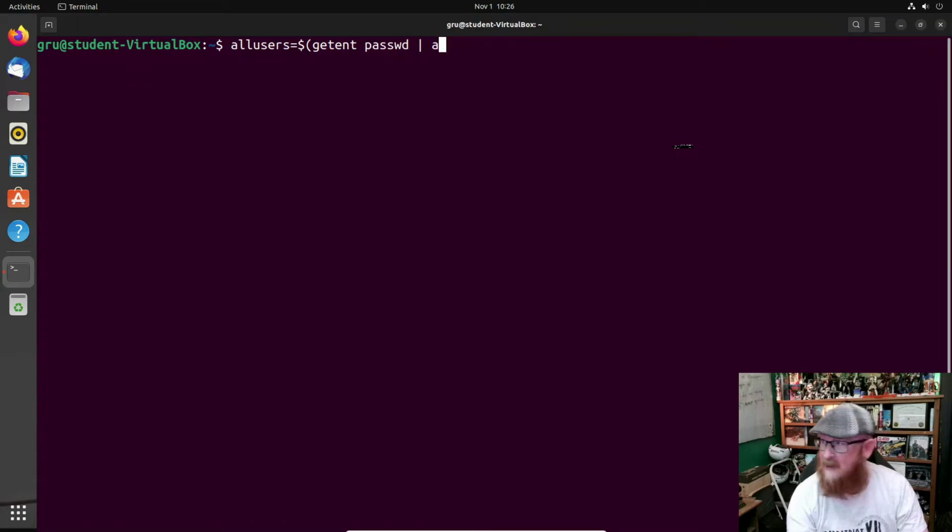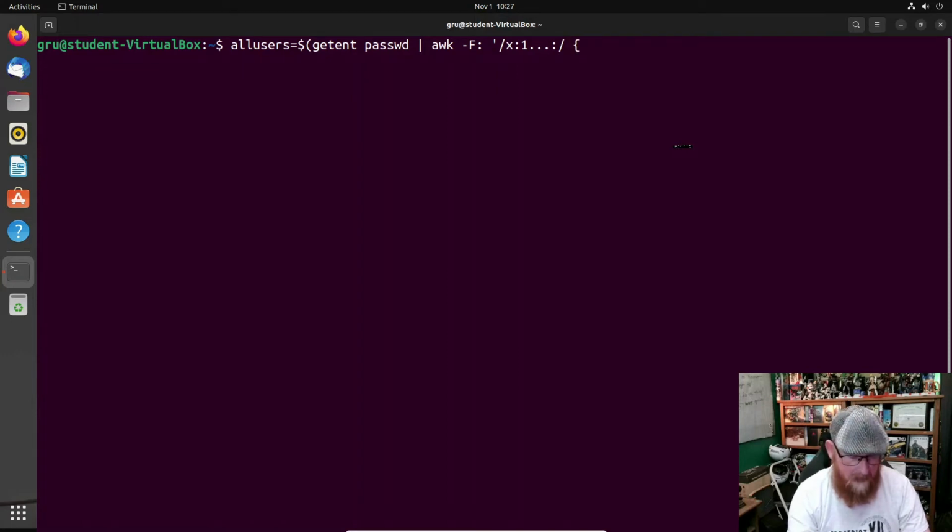We'll see. Awk. Remember, passwd has fields that are separated by colons. And we're going to search for x colon, 1 to 3 characters, which are all going to be numbers, followed by another colon, and we're going to end our search string.